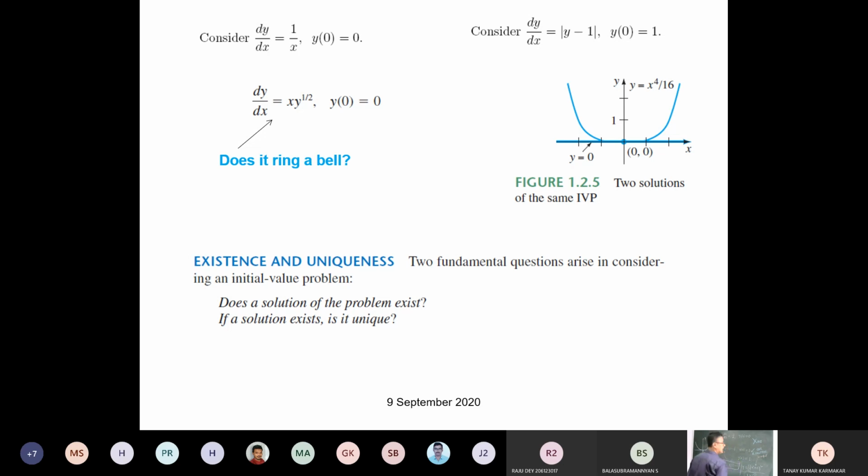Fine. So I have presented you with three scenarios. In the first case, it doesn't have any solution. In the second case, it has one and only one solution, that is a unique solution. And in the third case, it has an infinite number of solutions. So that brings me to the question: under what circumstances are these three different conditions possible?